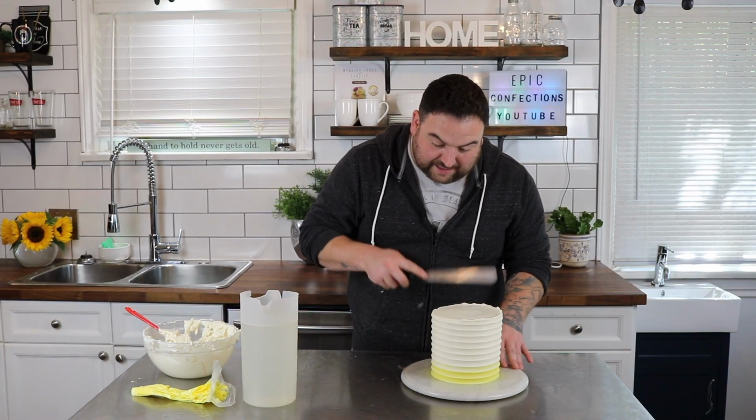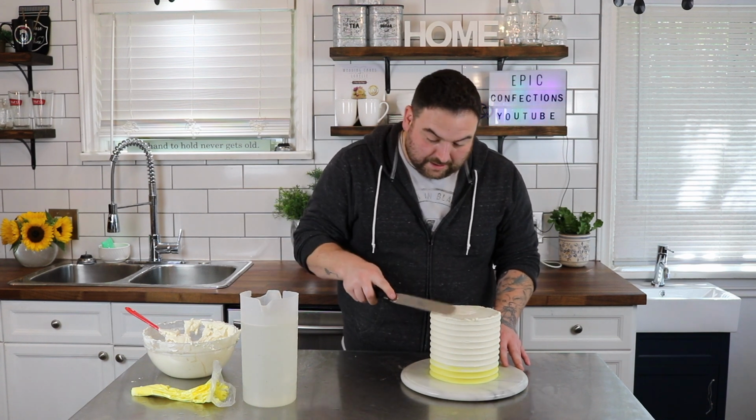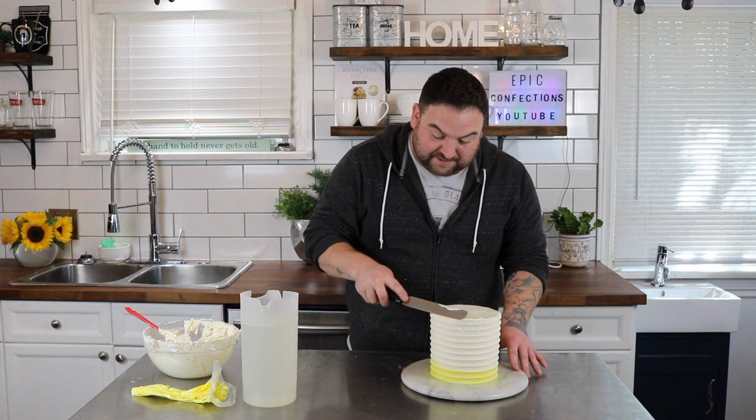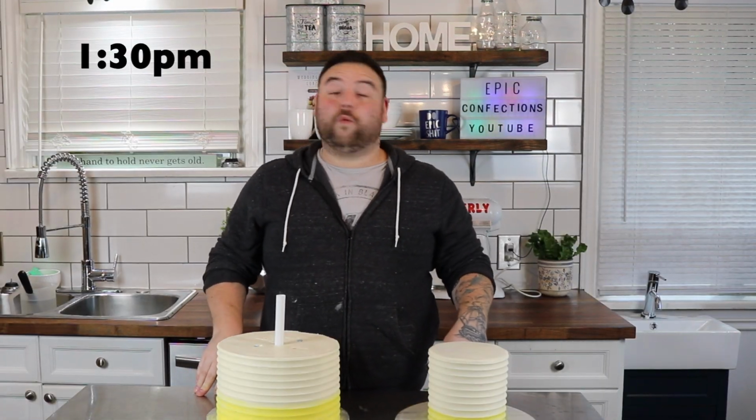Now I'm just gonna bring in those edges so that we have a nice crisp edge. I'm gonna take my whole turntable and put that in the fridge for about 10 minutes. All right, it is 1:30.